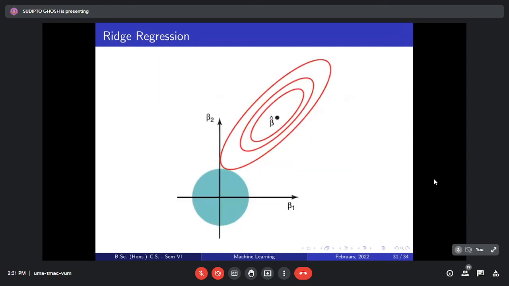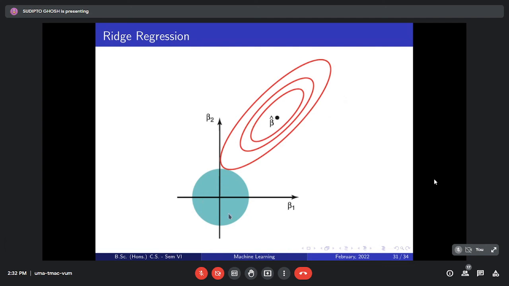This is one way. Now this is the visualization of ridge regression. If you have two features, beta 1 and beta 2, and because there is a zero intercept, beta naught is zero, so we have beta 1, beta 2, and this is like the prediction. Like in gradient descent also, you came up with contours at a particular beta 1 and beta 2 value.